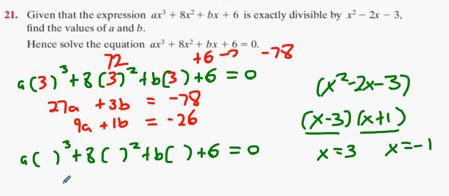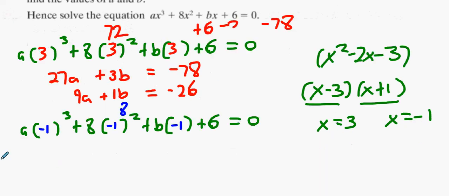Do the one for minus 1 this time. Minus 1s everywhere we look. This is going to be 8, and that's going to be a 6, that's going to be a minus 8. That's going to be a minus b, which is convenient. 8 plus 6 is 14 on the left, which will make minus 14 when you move it to the right.